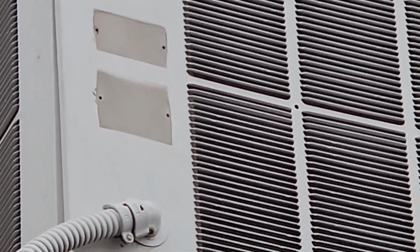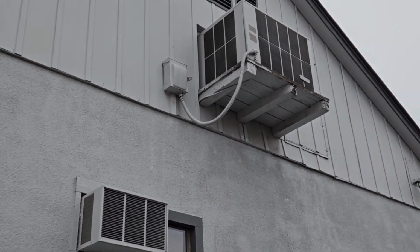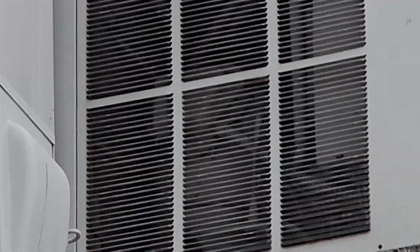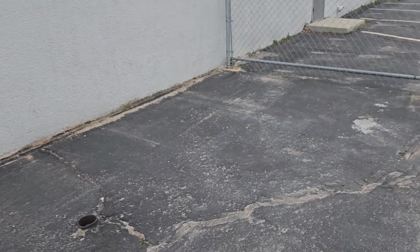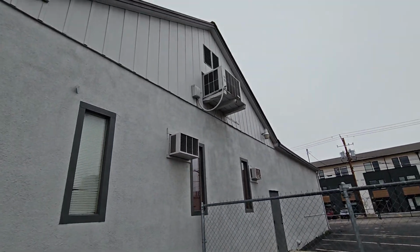And those data plates look like they're gone. That's really cool. Luxaire. So I guess that's what they are. Looks to be the same thing. Heat pump as well. Newer or two older window units.